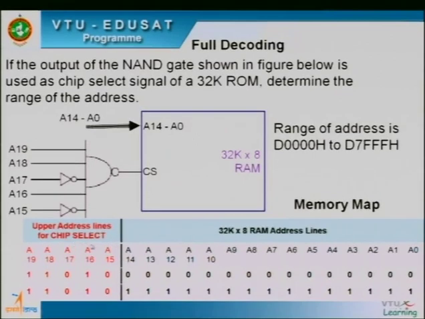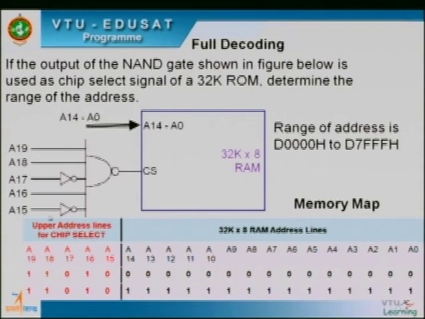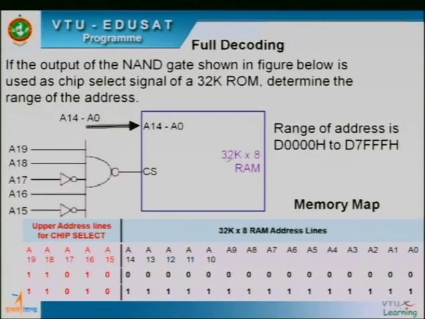The remaining address lines, what are the remaining address lines? A15 to A19. So this A15 to A19, they do not change. A19 is 1 and A18 is 1 and A17 is 0 because it is given through an inverter. A16 is 1 and A15 is through an inverter. So to access any location in this RAM, we have to change this A0 to A14. Apart from this, the chip select also has to be enabled. This chip select is enabled only if the NAND gate output is low. The output of the NAND gate is low only for this combination of A15 to A19.